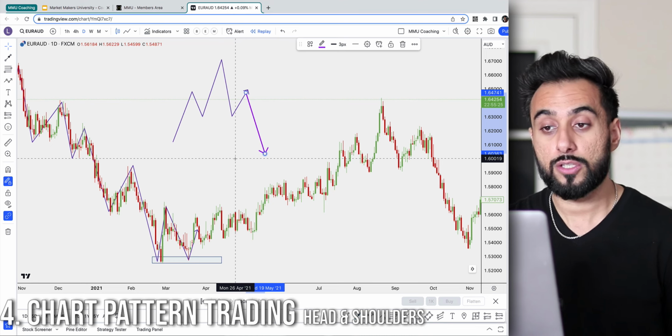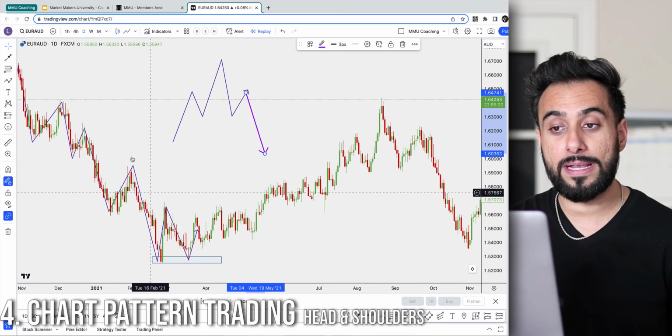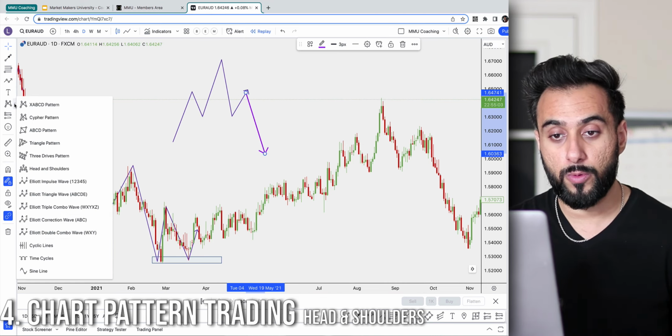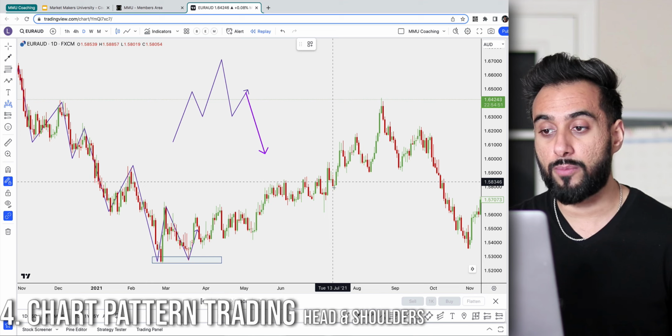and ride the wave back down. So hopefully me drawing this, you guys can already see somewhere on my screen right now where this has occurred. If you don't see it, I can identify it for you really quickly. What I generally do is go over here and click on where it says head and shoulders, and this allows me to get the tool pulled up so I can easily see it.